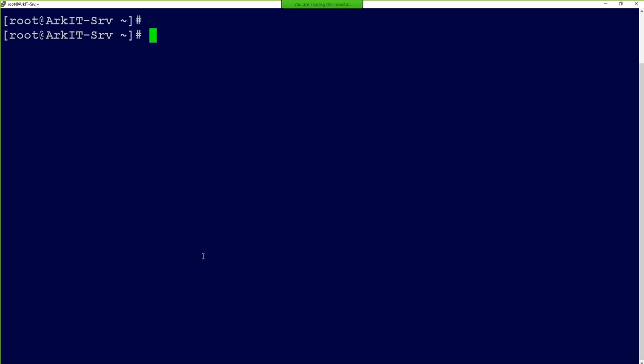T is the sticky bit you can use. Okay, capital T in the sense sticky bit without execute permissions. You can also use small t for with execute permissions. Okay, so like that also you can use.